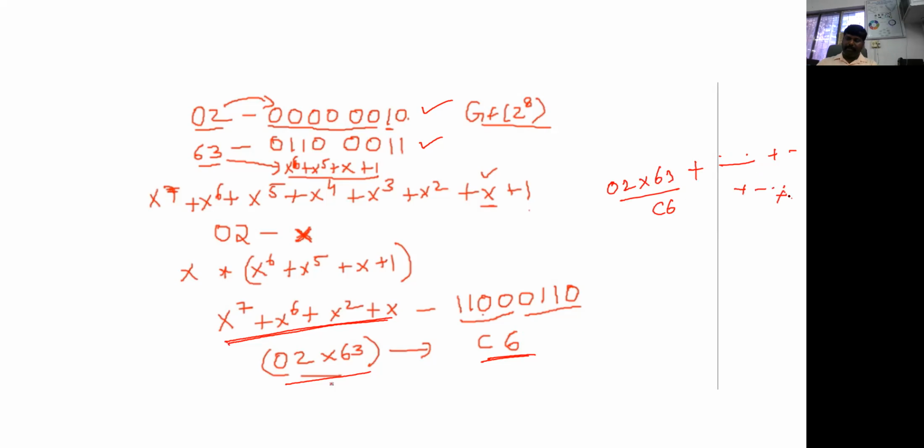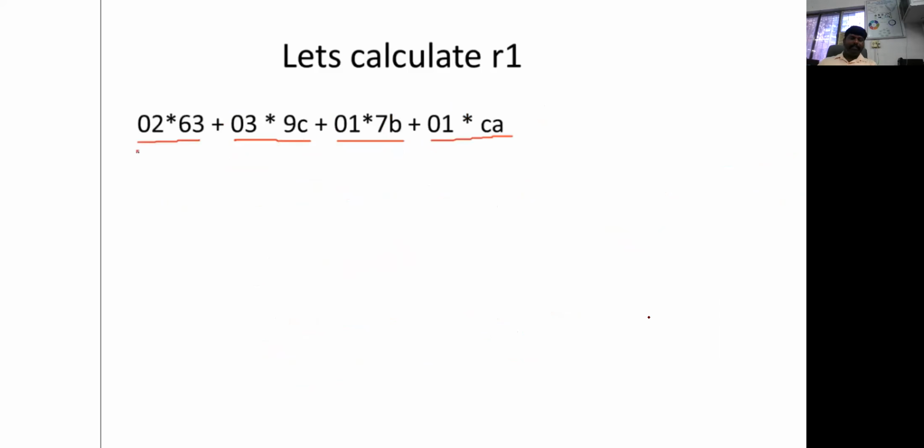It's a bit complex operation. That's why this algorithm is more secure, because it involves a lot of mathematics. Even if there is a change in one bit, the entire ciphertext will be completely different from the actual information. Similarly, if this is Cx, we need to find the value for this and this and this based on the GF 2 power 8 polynomial multiplications.